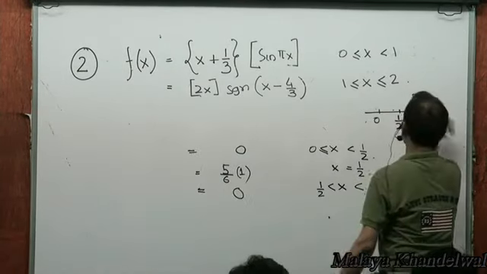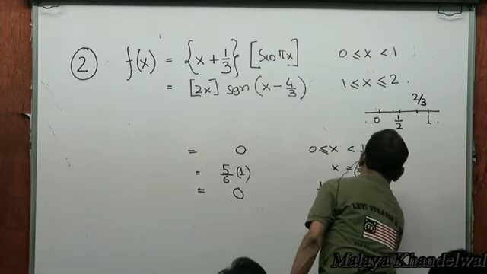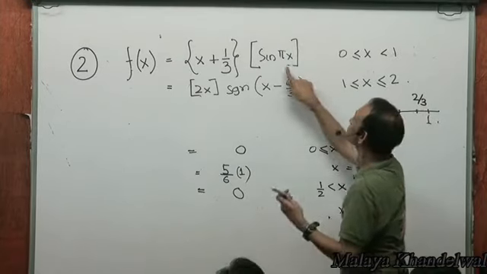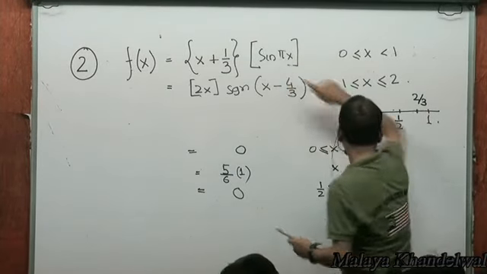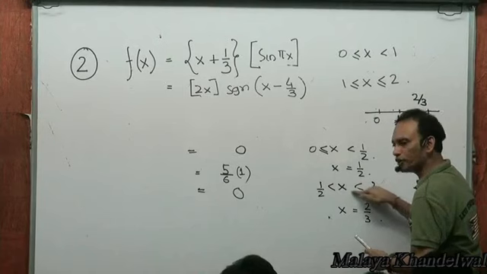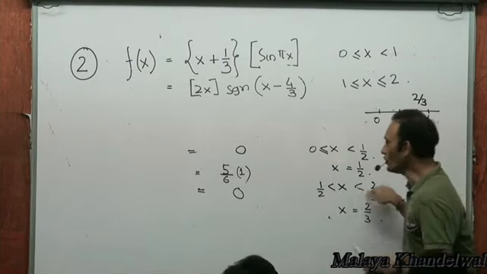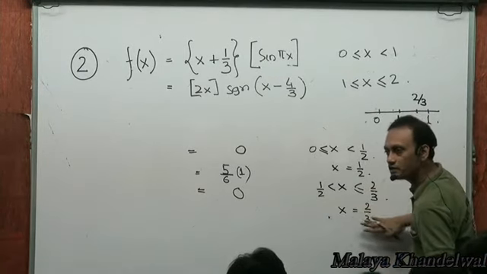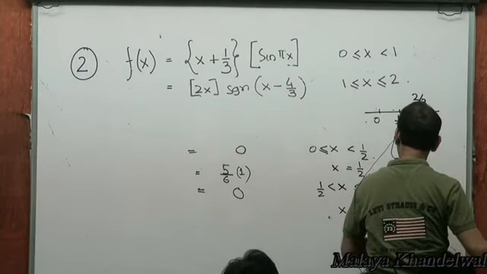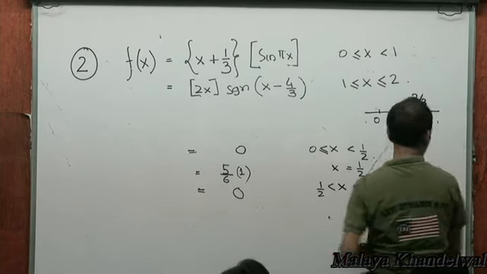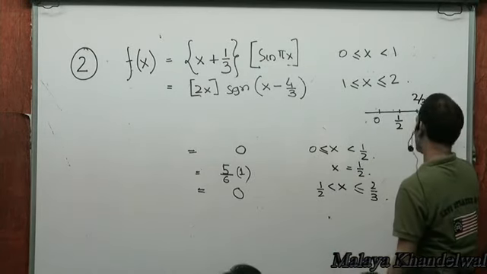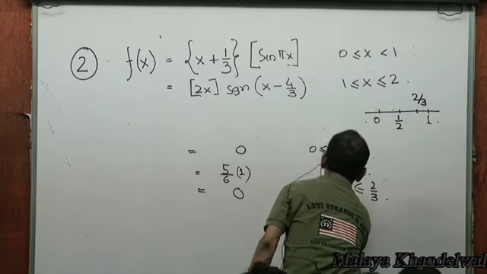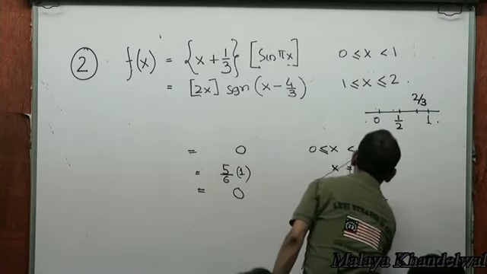This anyways becomes 0 in this interval. Then at x equal to 2/3, zero, because this will become 0. And therefore, I could have included 2/3 in this description. Yes or no? Because 2/3 gives me 0. So might as well include this and prevent redundancy. At x equal to 2/3 it is 0. Then 2/3 to 1. X greater than 2/3 but less than 1.